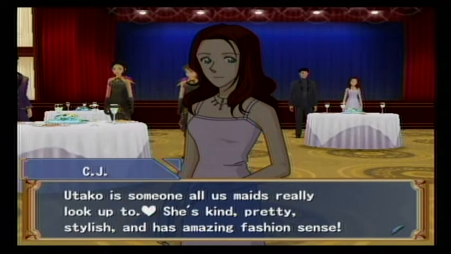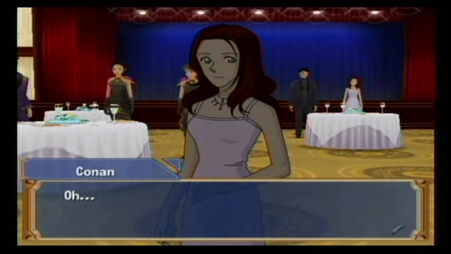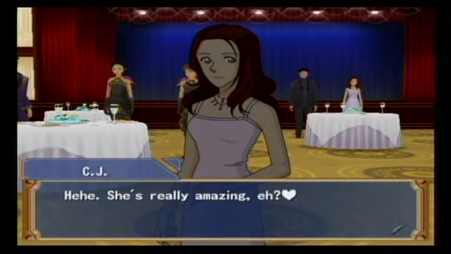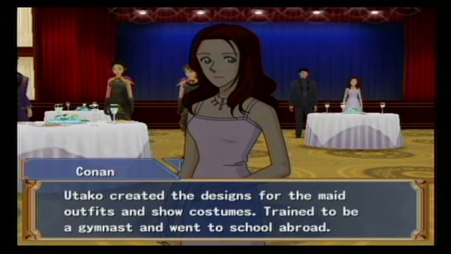Utako Chase. There's another name that bugs me. That's the Japanese name. Why do they keep the Japanese name when everything else is changed? You know, it's just sloppy. It's not that I don't have a huge problem with them changing the names, but if you're going to change the names, change all the names. And whatnot. So yeah, basically she's the wife, she's fluent in French, she's once an Olympic gymnast, and she's really amazing. And basically, Conan repeats this stuff again.